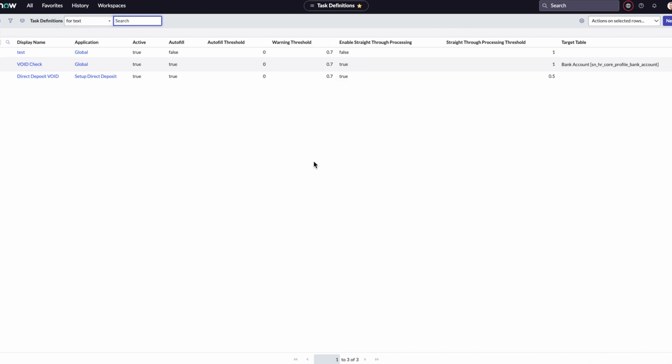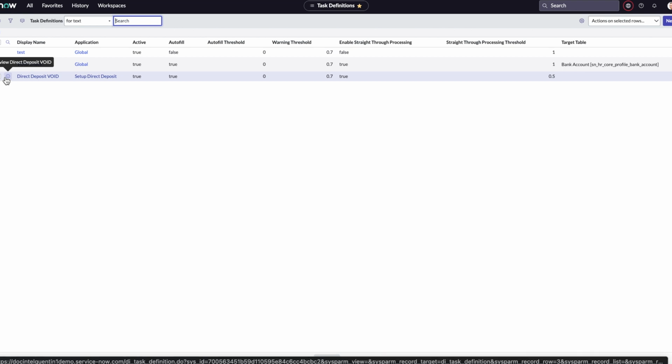So what you see on the screen is my ServiceNow instance, and I'm logged in as an admin, and I'm in the DocIntel UI, and I'm in what we call in our terminology a task definition. DocIntel is our intelligent document processing solution to extract meaningful information from structured and semi-structured documents. It could be getting information like the total amount on a purchase order document, or getting personal information from an identity document. In my use case, it's more an HR-oriented use case, so I'll be extracting data from a void check for an employee to set up his direct deposit with HR as part of the onboarding process for his organization.